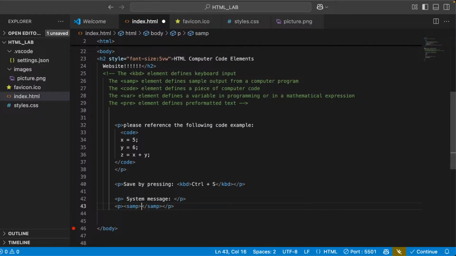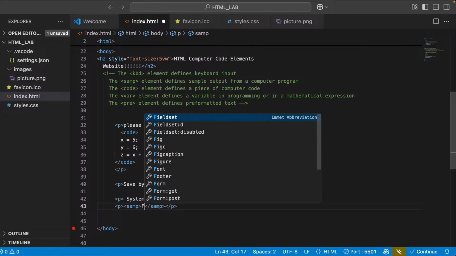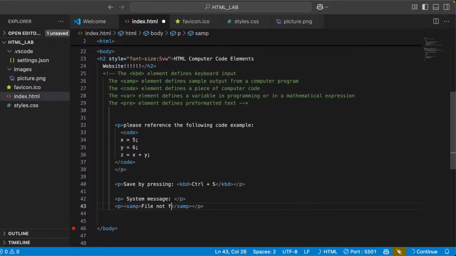Then inside the SAMP, you can say file not found, like if there was an error. Then we can add a line break and say press F1 to continue.